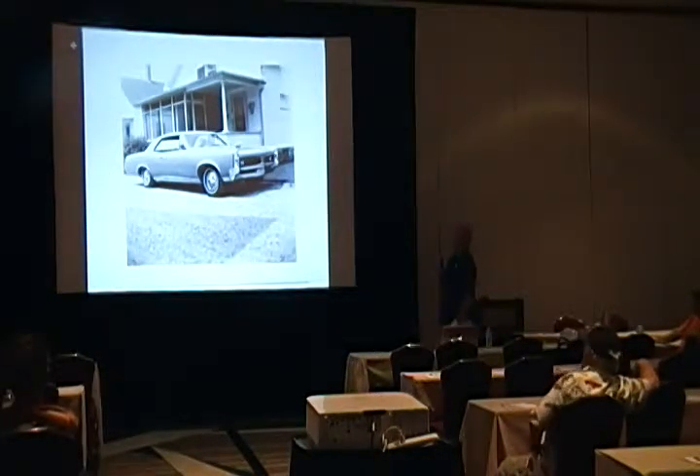He had this car, sold it in 1973. As I got older, I started to gain interest in cars and I heard all the stories about it — my mom drag racing at red lights, my dad doing burnouts. I just loved the car, the color, the looks. My parents bought it brand-new in '67 and sold it in '73.